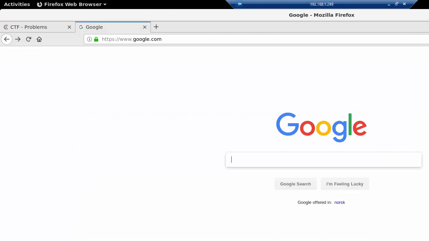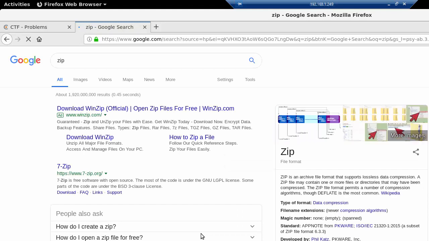Now, if you are unzipping something, it means something is zipped, right? Let's Google that word. And remember, no matter how easy or difficult these CTF problems are, you're always going to be Googling no matter what. Okay, we have it right here.